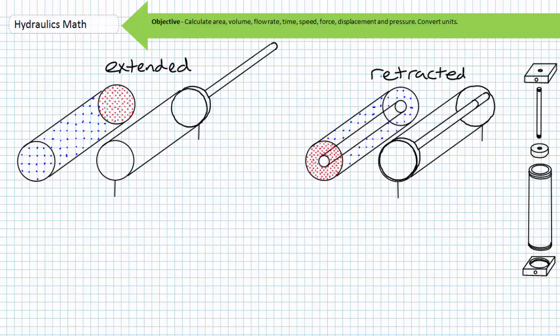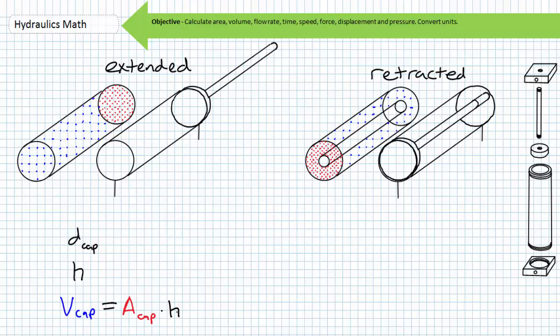As discussed in the hydraulic cylinders lecture, available at the Big Bad Tech channel, a hydraulic cylinder has a circular cap end with a given diameter, d cap, and when fully extended, the cap end volume is cylindrical in shape with a given travel length, h. The three-dimensional volume of the cylindrical cap end at full extension would therefore be the area of the cap, the red circle, times its travel length. V cap, the blue volume, is equal to the area of the cap, the red circle, times the travel length, h. We'll discuss how the diameter of the cap influences the area of the cap in a moment.